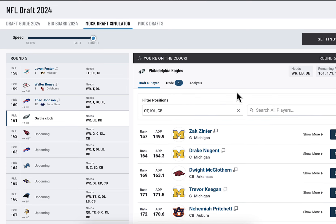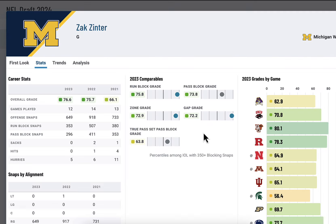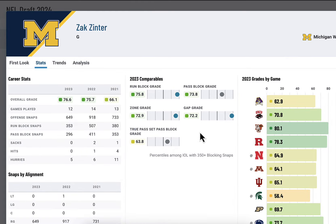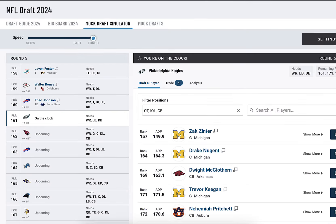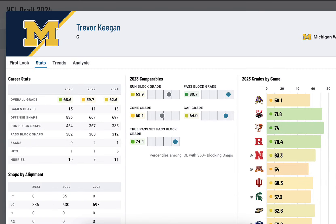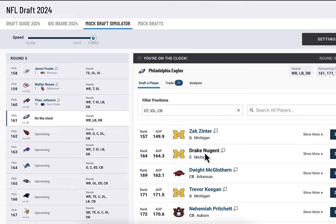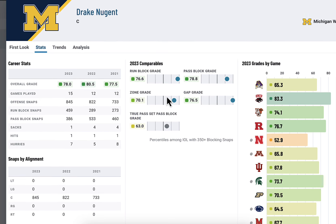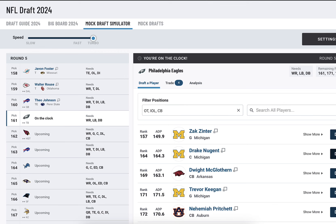The Eagles are up again in round five, pick 26. I think the most value in this draft is offensive line in the fifth and sixth rounds. You can go Zach Zinter — 75/73 grades — or Drake Nugent, the center, 76/78. True pass set block grade is 63 for both, so they're about even there. I like drafting the center Drake Nugent here. He had an 80 grade in 2022 and a 78 grade last year for the national champion Michigan Wolverines — a very consistent player. 76/78 in run and pass block grades, good gap grade, and he only gave up one sack this year. Drake Nugent is my guy.